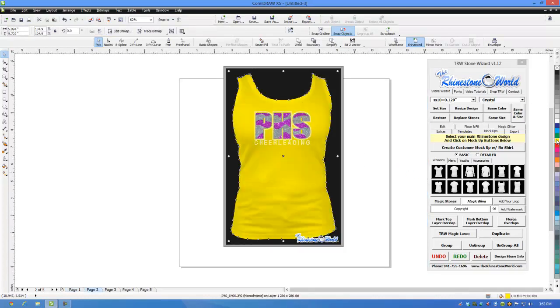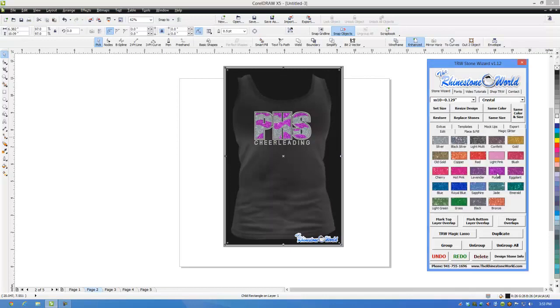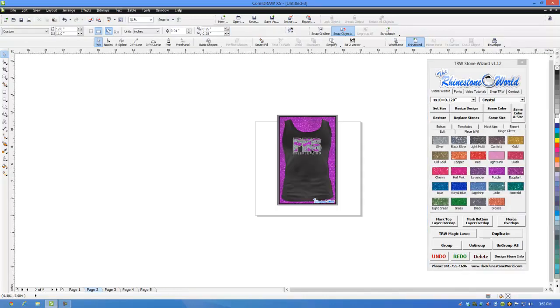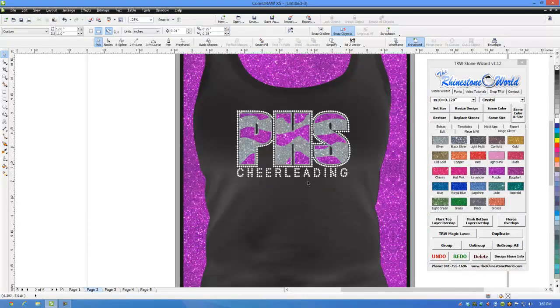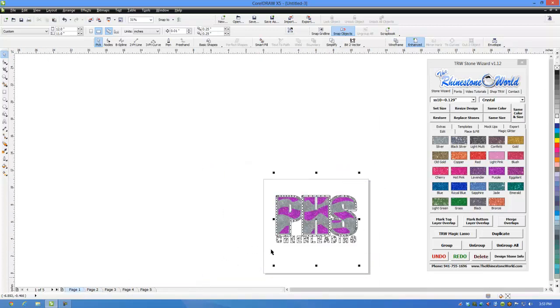Click on it. They want it on a yellow tank top. Sure, no problem. They want it on a black. We can lighten up our background a little bit. Let's change our magic glitter to the purple. And there you got a black tank top view of it, and anything you want. So all the different mock-ups we have in here, you can create in a matter of minutes.